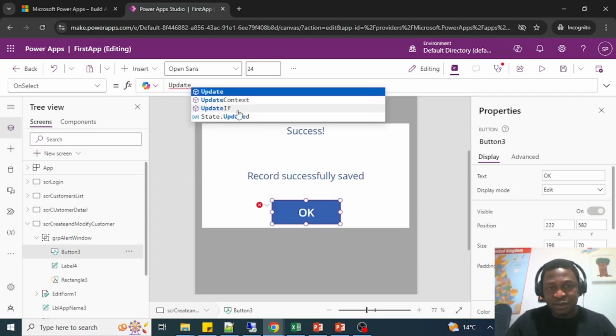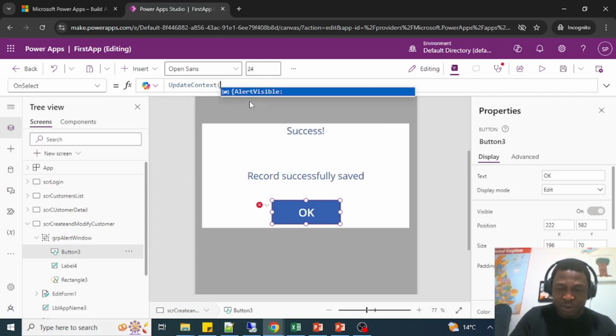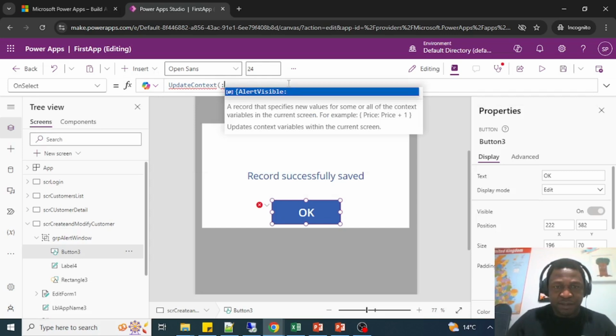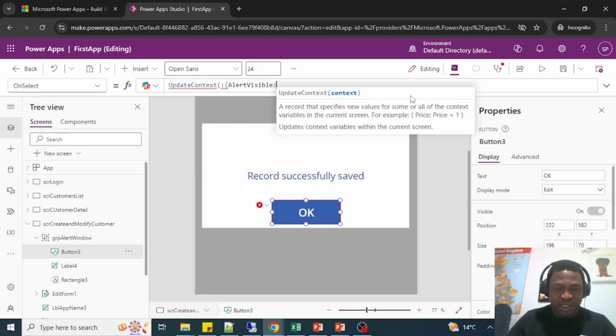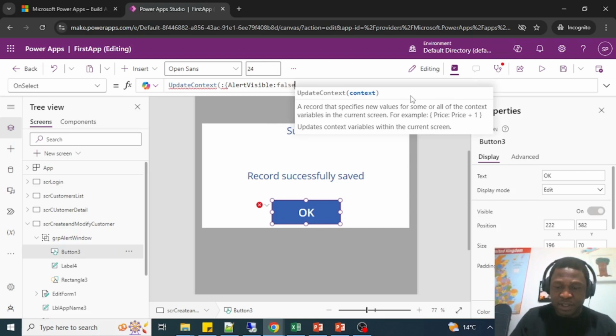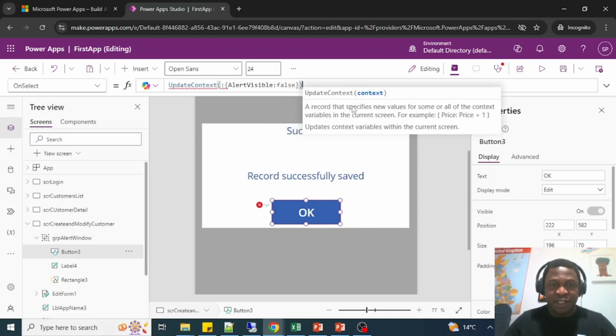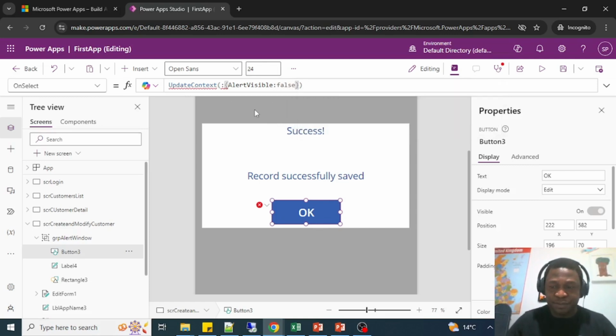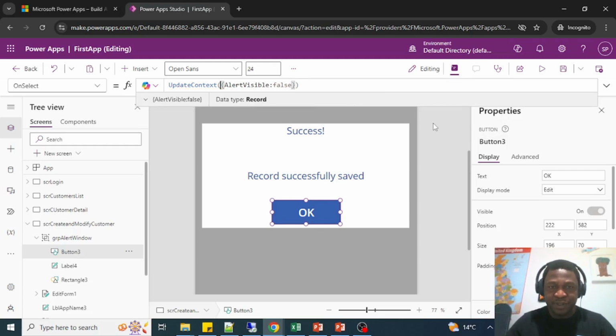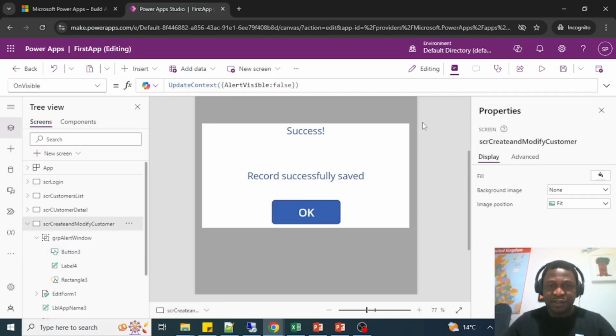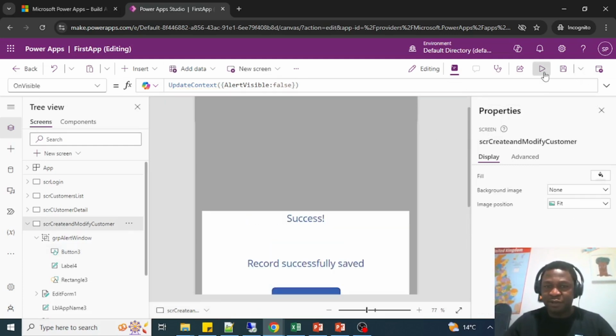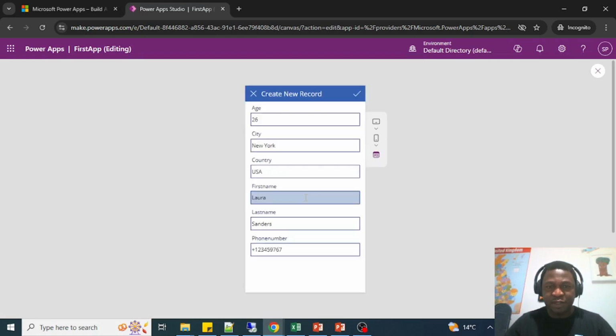and reinitialize our variable alert visible and set it to false. Then it disappears. So let's just run from here. Okay, that's it.